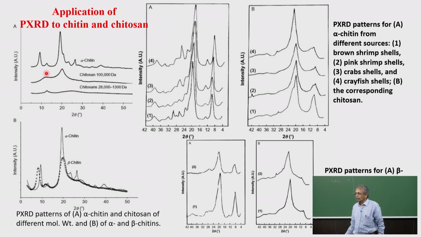So now you have a chitin, then you have the chitosan. If you take the chitin alone, alpha will have this line which is the full, and the beta chitin has got this small dots, kind of circles, shown here. Okay, they are very close, but some of the peaks are not there. So these ones are there in alpha chitin but not there in beta. These ones are all present in the alpha chitin but not in beta chitin.